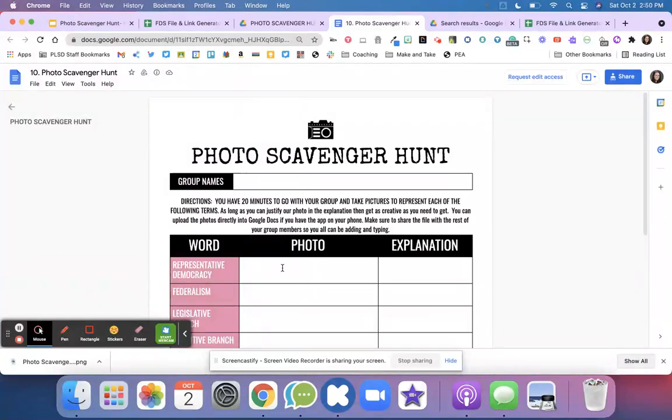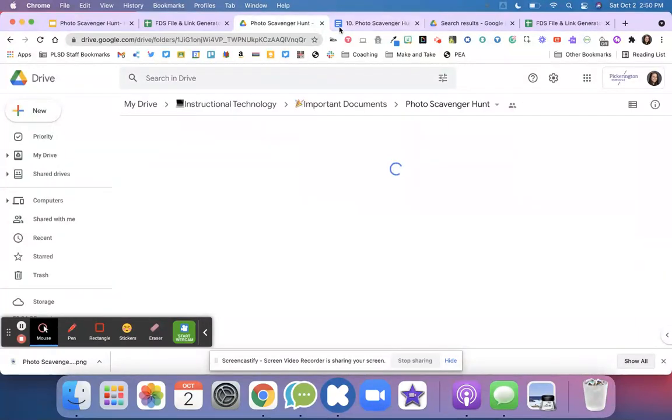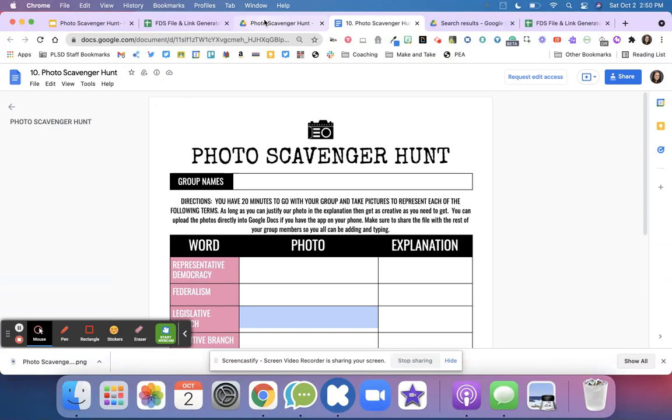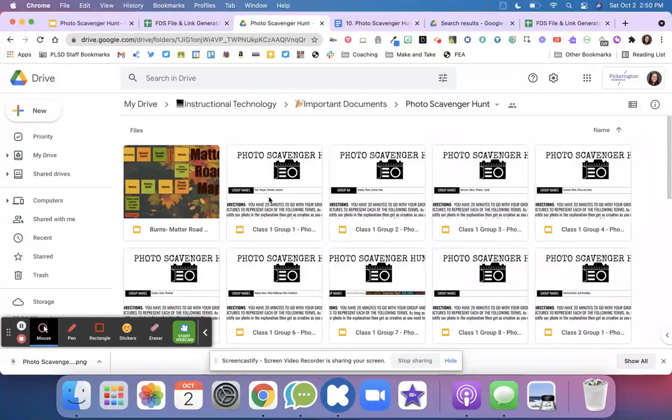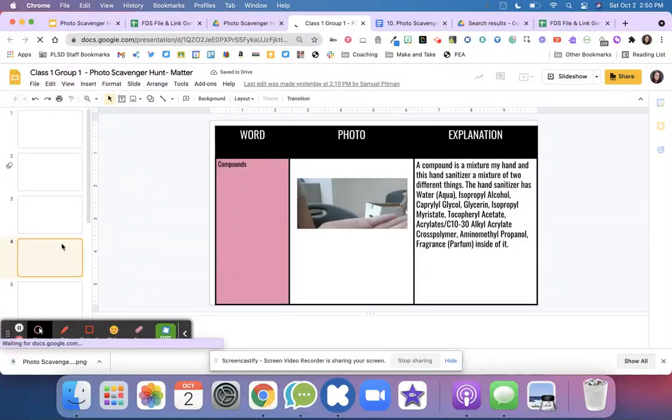Once you do that, students are going to take photos of these different words. And then after they take a photo, it's all about that explanation. And so, for example, let me see if I can find some of these, because there were some really good examples. And again, your students just need to be able to explain how they're doing. So let's go ahead and pull up this one. We had a couple students here.